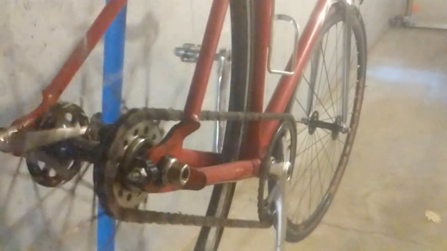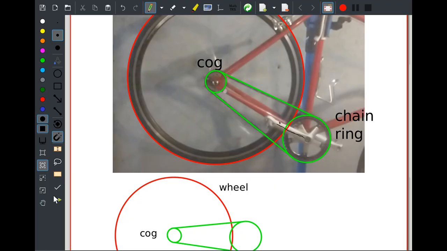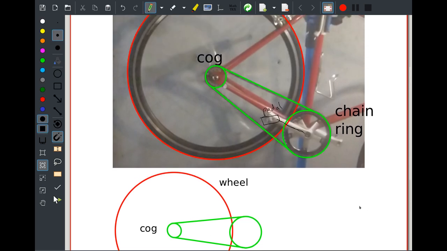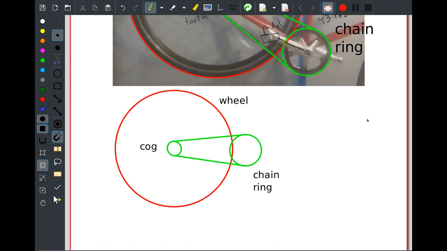And the chain ring itself is attached to the pedals. So here these are the cranks, and out here is the pedal. So the faster the chain ring moves, the faster your feet are moving. That's called the cadence of the bike. And back here, the cog on this bike in particular, on my fixed gear, I have a 19-tooth cog, and then I have a 43-tooth chain ring. So let's come down and take a look at the kinematics of what's going on here.